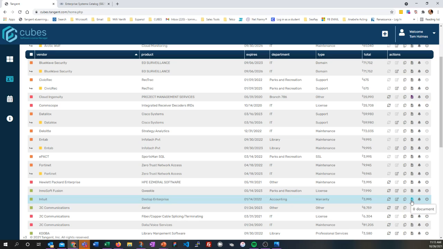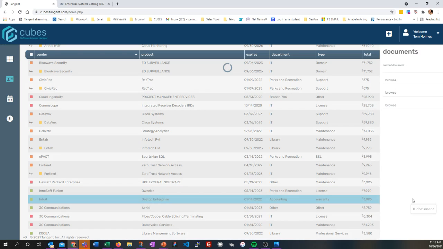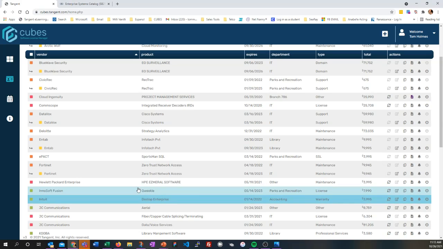Cubes is also a document depository, so you can upload documents to these license records and keep them in a centralized way and give access rights to these records depending on the roles within your organization. So rather than keeping them on shared drives or within email, as so many people do, you can upload a document here and append it to that specific license record for better bookkeeping and to be able to track back on those down the road.